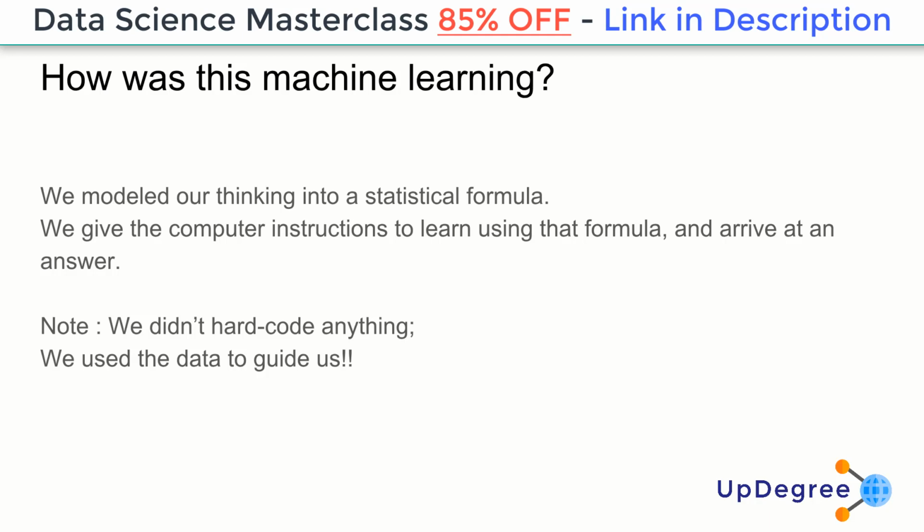We didn't hard code anything. We let the data guide us. And that is what machine learning researchers are doing day in and day out: letting the data guide you to the answer, processing it, modeling it using some formula, and then we get the answer. We did not tell the computer, okay, if the weight is between 50 and 40 kilos, it's a female. If it's between 30 and 20, it's a child. We did not do any such hard coding. We let the data distribution guide us, and that's beautiful. It's very simple, but it's very powerful as well.